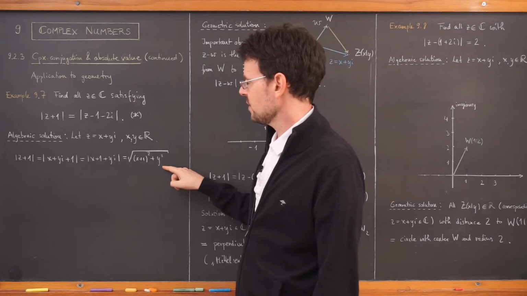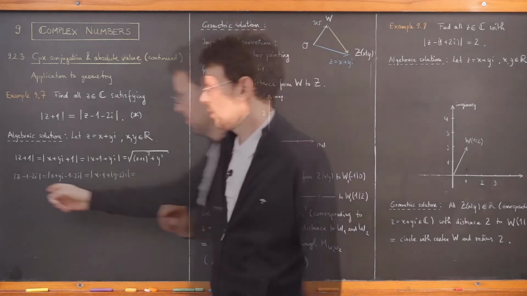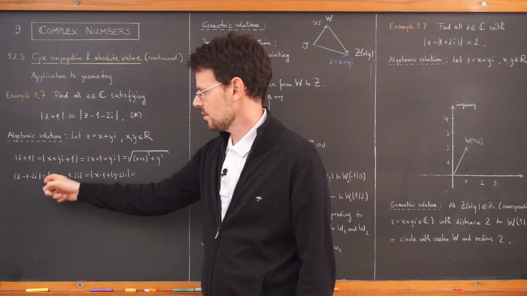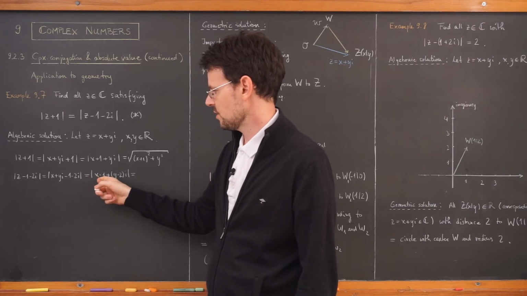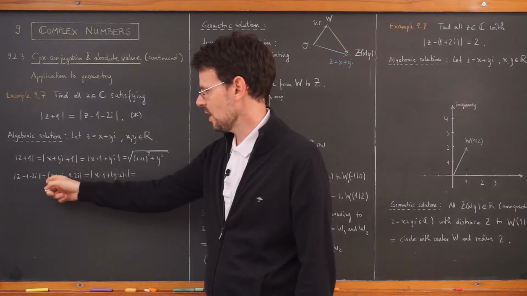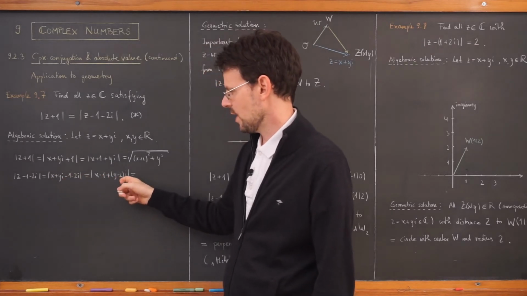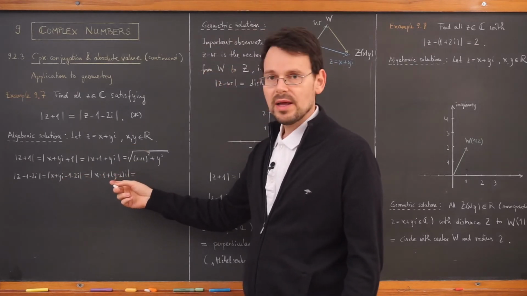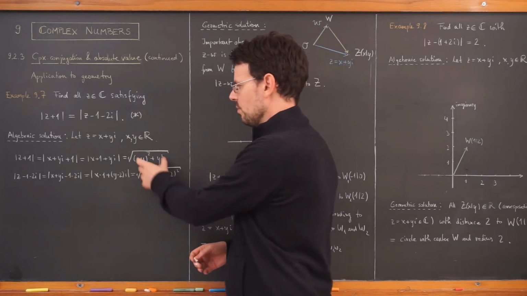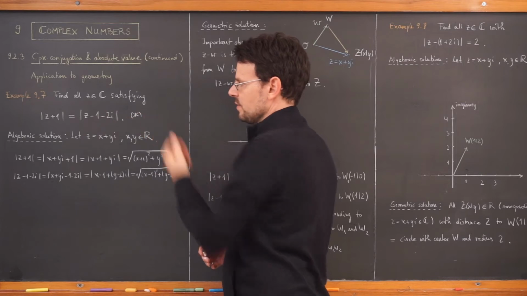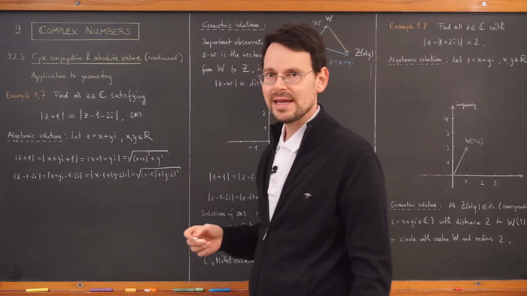So this is the left-hand side, and in the same way we write the right-hand side. So we plug in this, then we take the real parts, which gives us x minus 1, then the imaginary parts, which gives us y minus 2, and then again we apply the definition of the absolute value. So now we plug in these two square roots in this equation and try to solve for y of x.